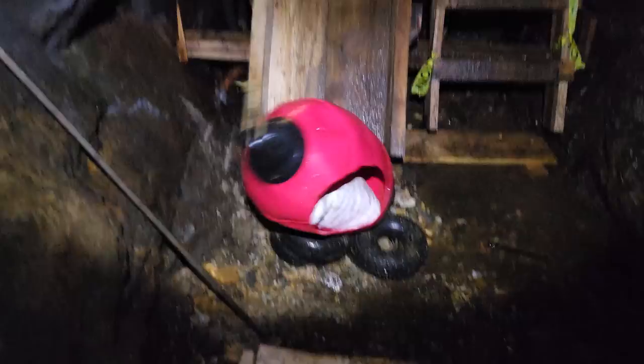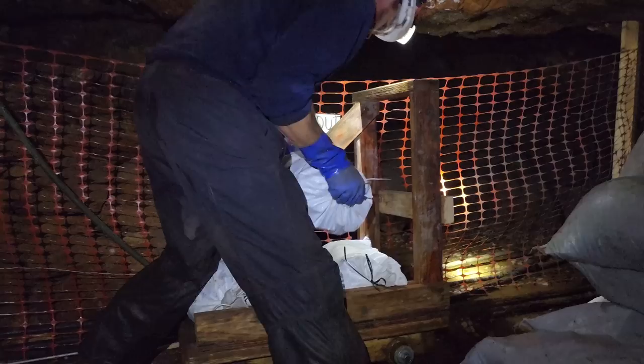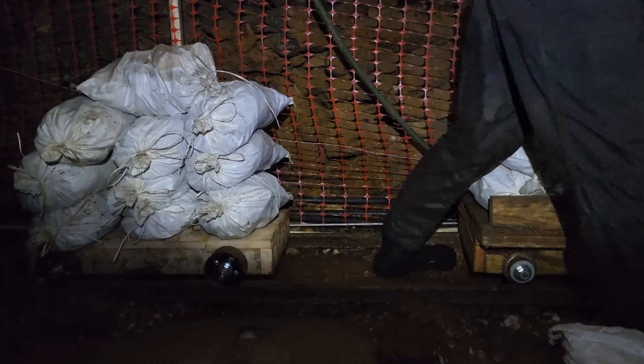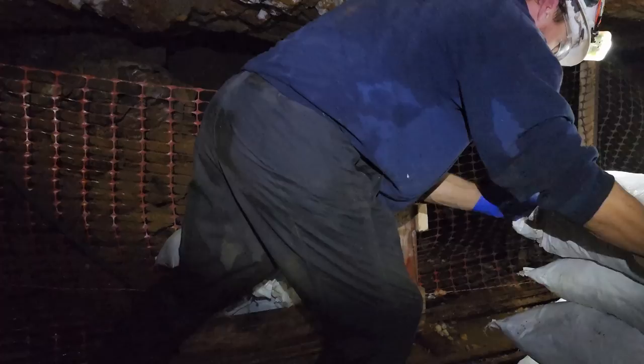It made it down just fine. Sandbag is safe and secure, made it through the little tight spot. Harry's getting real ambitious now that he's got a new cart with casters — he's going to load 10 on that. He's got 10 loaded on the other cart and he's going to try and push them like a train. Harry's going to attempt the impossible and push 20 bags down the rail to our first little ore drop.